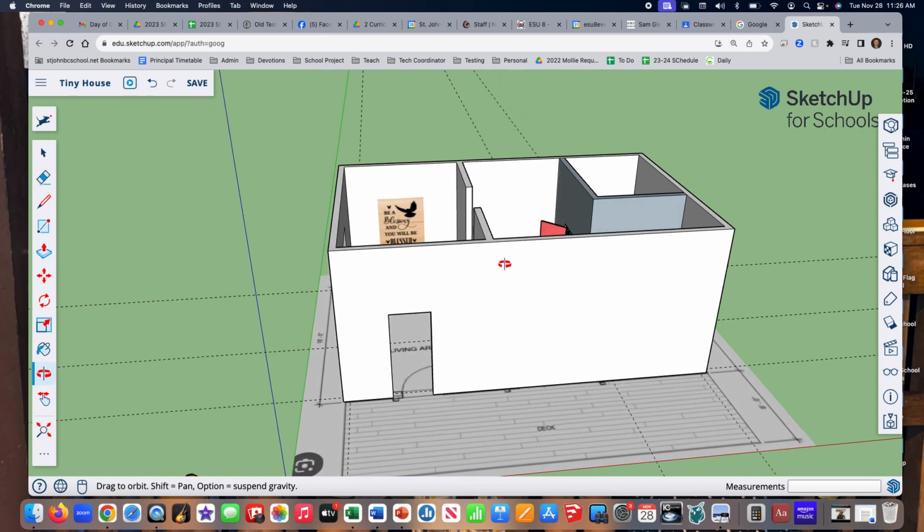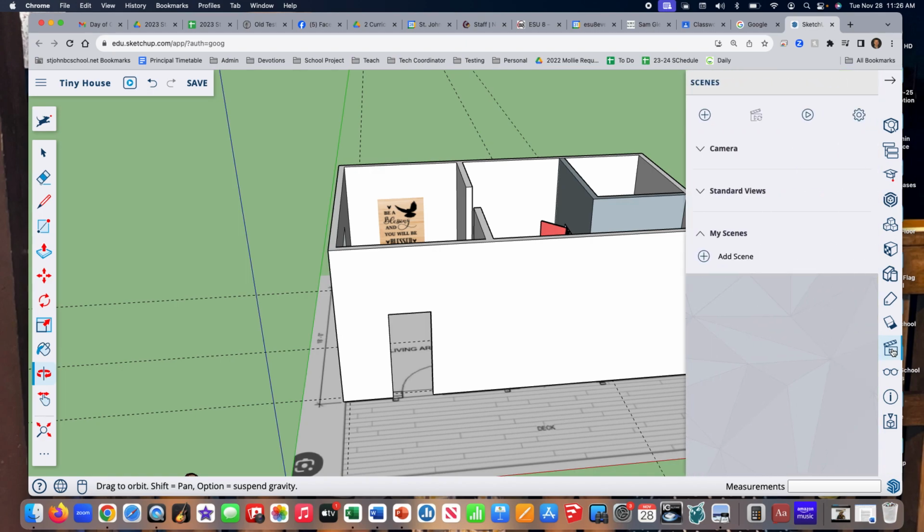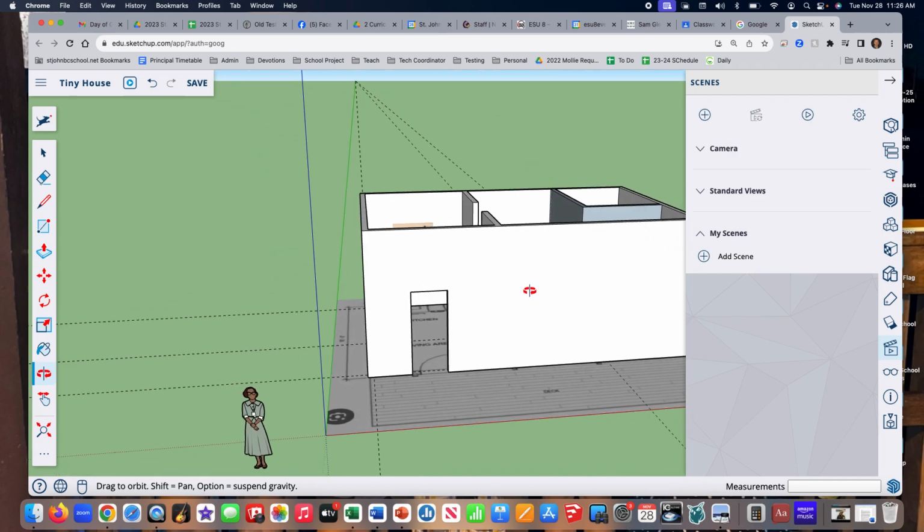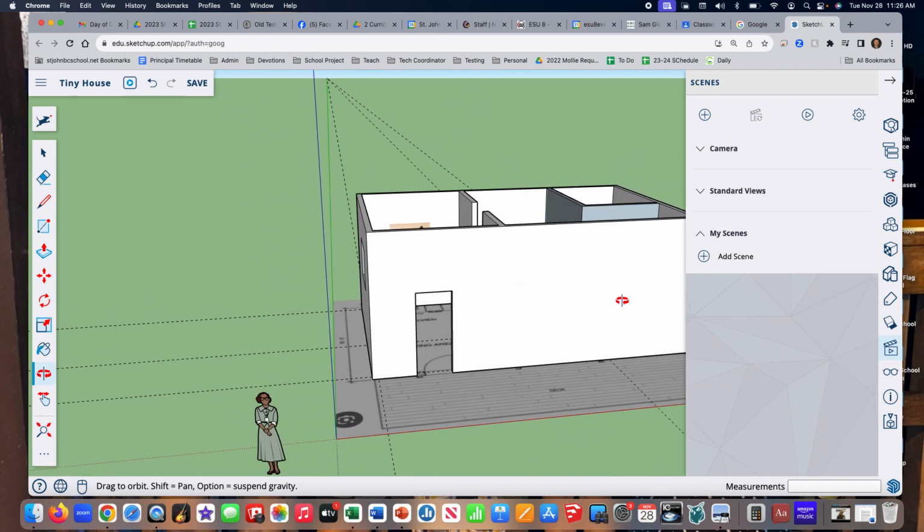So first thing we're going to do is make this into a video. You should have this menu bar on the side. The thing that looks like a video clapper is what we're going to hit to expand it. I'm going to add scene. The first scene that you're going to want to have is zoomed out of the entire thing. That kind of gets people oriented with what they're looking at. I'm going to click add scene, and it's going to create the first scene that's zoomed out.